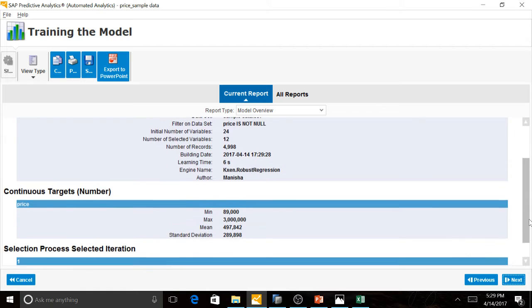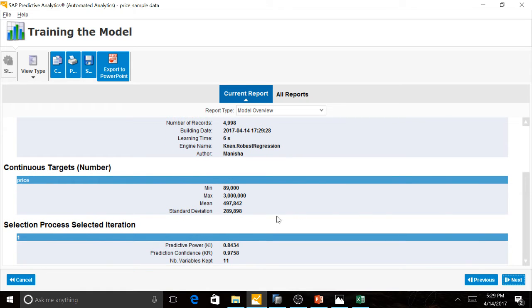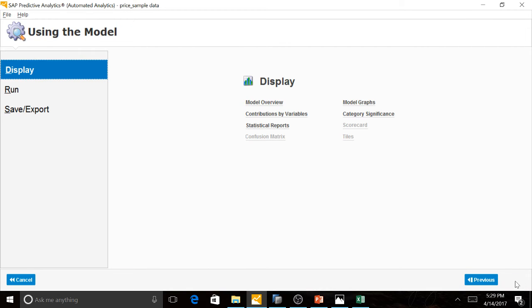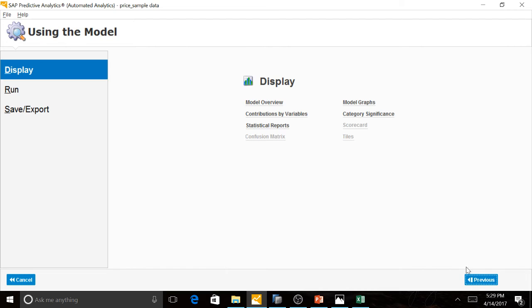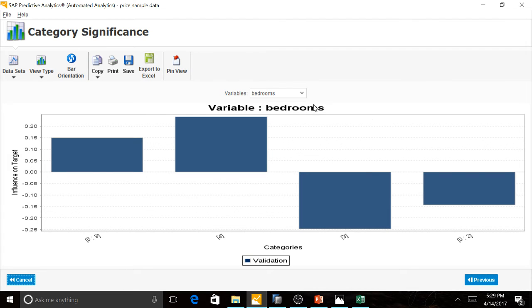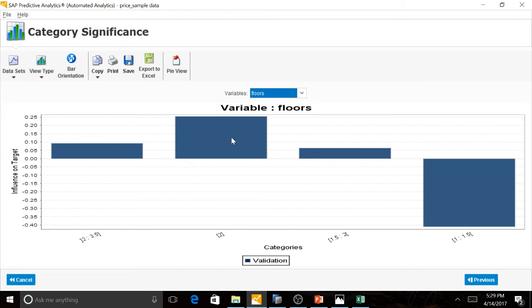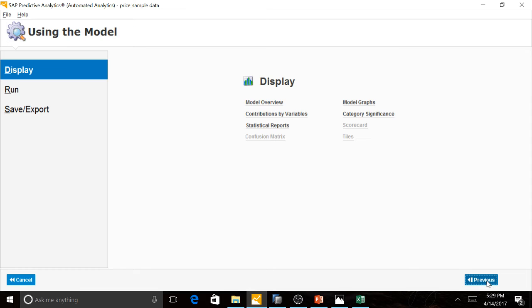Here we can see that the predictive confidence of our model is 0.97, which is a very nice figure, and in the model graph we can see that there is very little variation and price deviation. Furthermore, we can see the category significance, and we can see that having 2 floors in our house has a positive significance on the price.